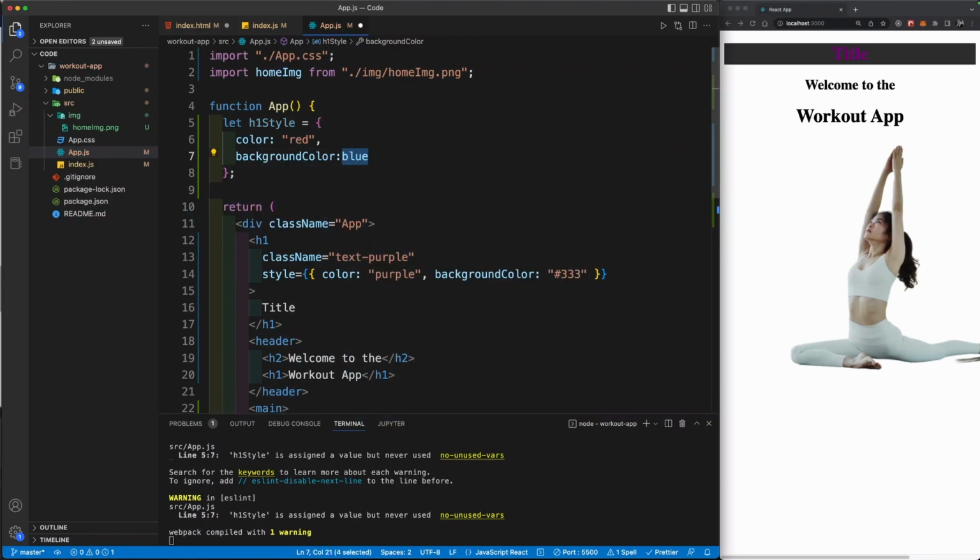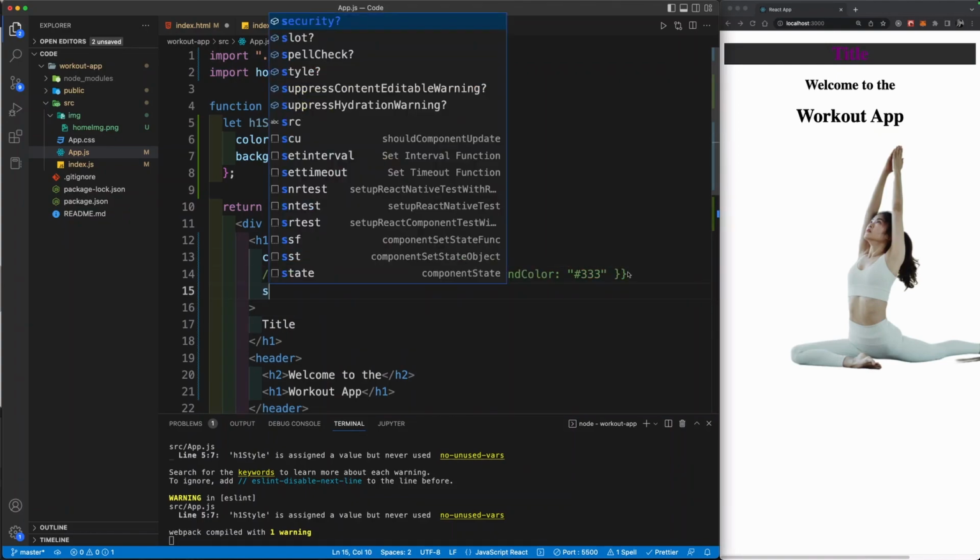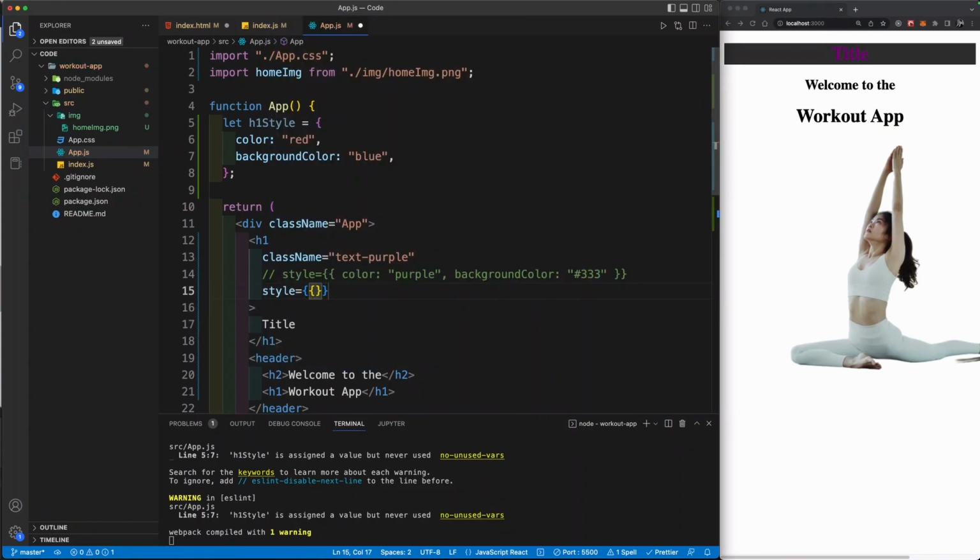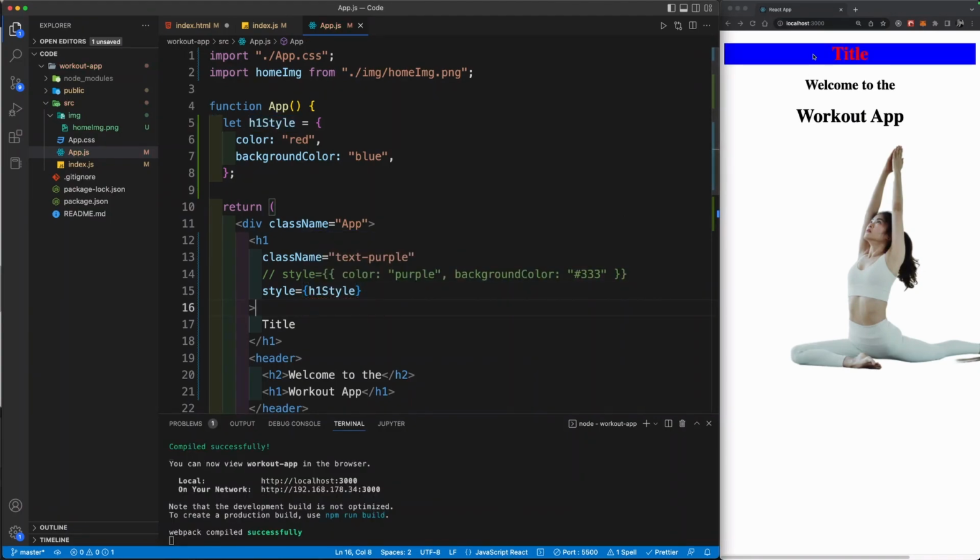Something really awful. Okay, let's hit save. And now, instead of using this, I'm going to leave this in, comment it out, go underneath it, and type in style again, open and close. So just one time, open and close curly brackets, because we're now going to use this variable in here. And if I save it, you can see it is changing. Pretty simple. I created a variable and I assigned it to an object.